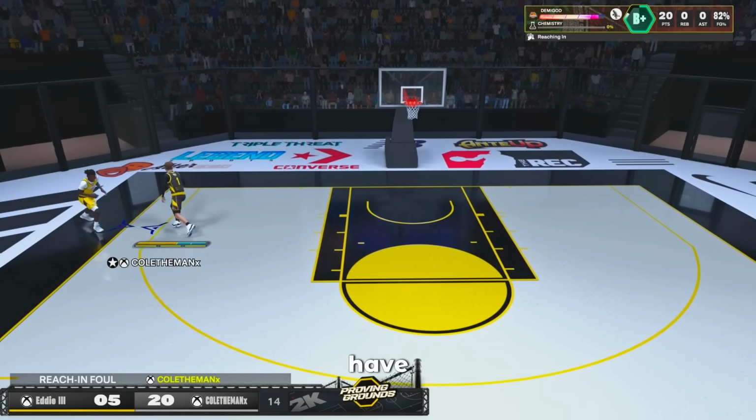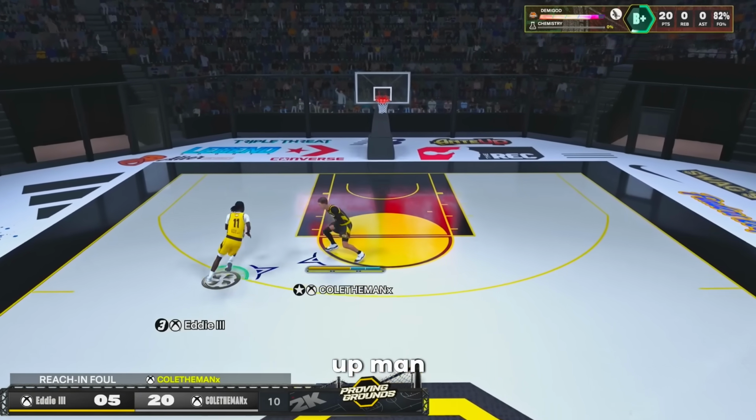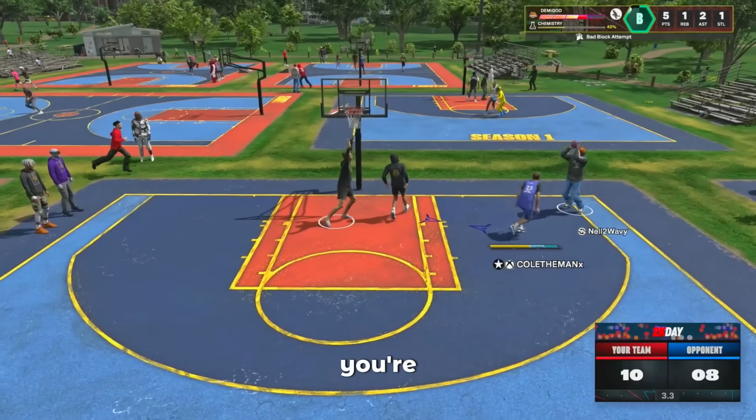Again, I do have Hall of Fame Challenger on this build, so I'm able to lock people up, man. I'm able to jump at people and get a lot of contests. As you guys know, in 2K26, if you don't jump, you're not getting a contest.